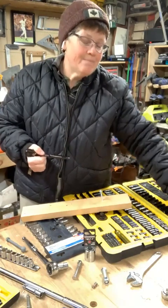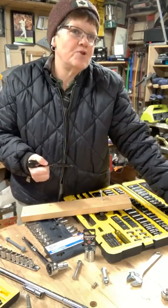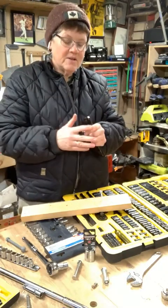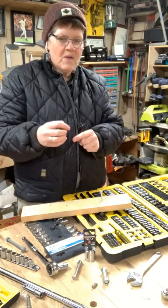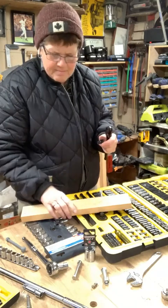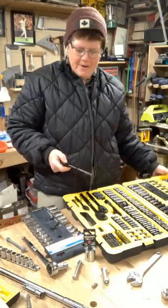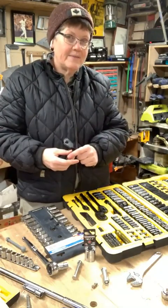And then there's something called impact sockets, and that's made for pneumatic tools. So if you're using power tools or air compressor tools, and there's going to be a lot of force exerted onto the socket itself, that's what you'd use. That's what this set is here, actually. High impact. Pardon me on that. So the high impact is not something that the average homeowner is going to have to consider.